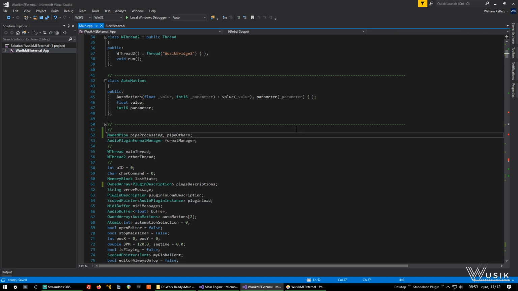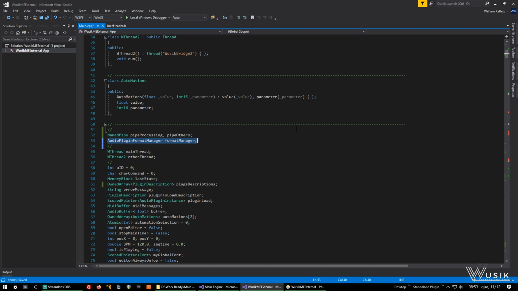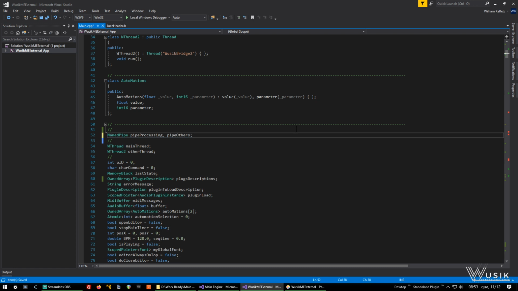I have my named pipes here, the processing pipe and the others. Format manager I'm not going to be using. That's used for loading things such as plugins, if I'm not mistaken, or sounds. I don't really recall, but I'm not going to be using either.